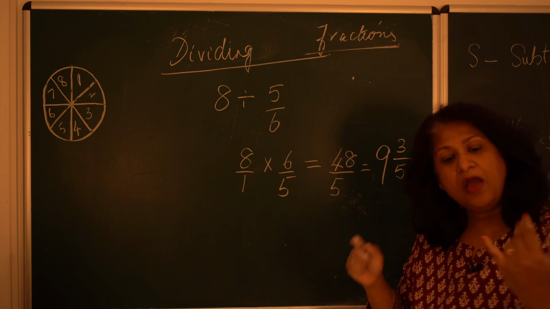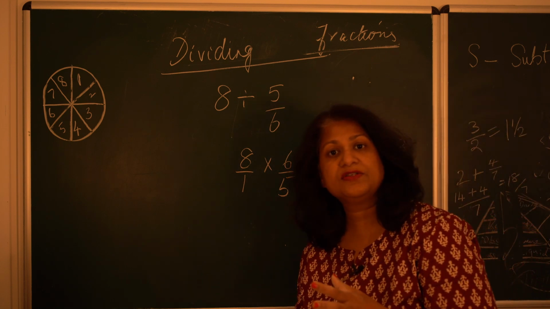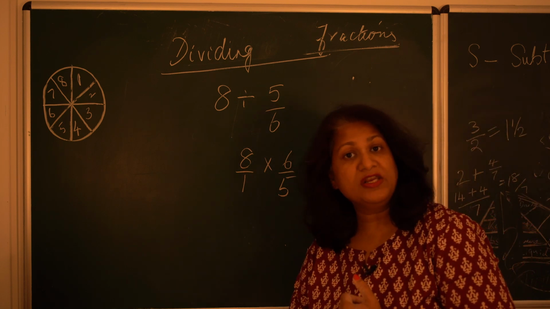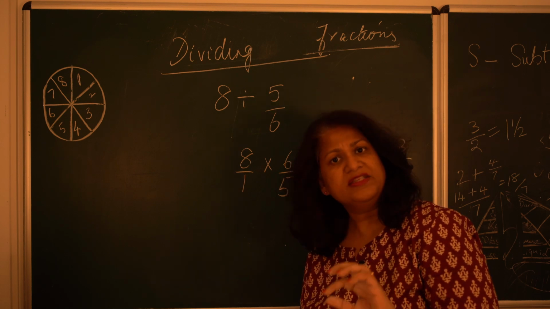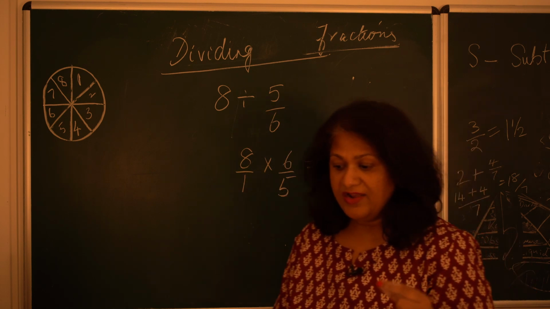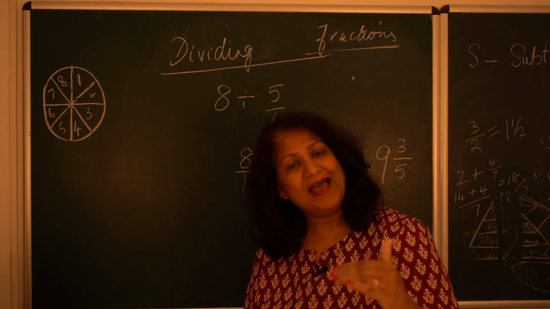So I've covered addition, adding fractions using the 3 different types. One is the same denominator, different denominator. How do you add when you have a whole number? Same thing with subtraction. And I have dealt with the same kind of situations with multiplication and division.